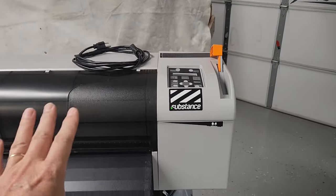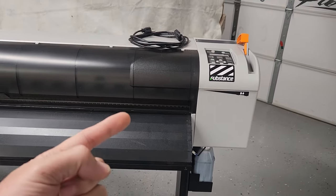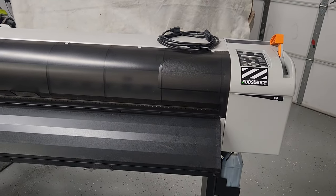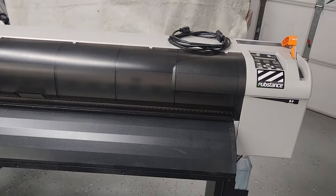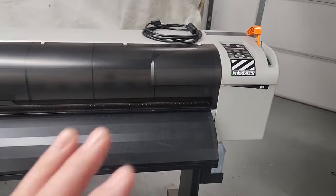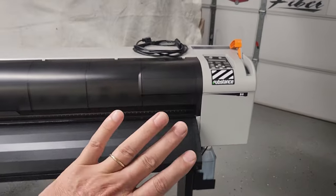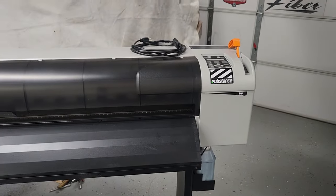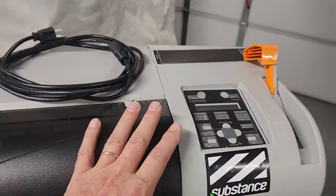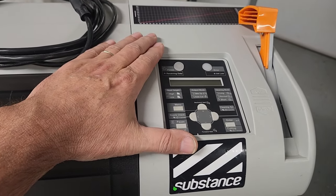So the first thing you want to look for on printers: if the printer is being advertised as working 100%, the first thing you're going to want to see is a printout or a nozzle print of the printer. That's first and foremost, because that will indicate that the head is working correctly. All the ink lines, all the dampers, the maintenance station, everything is working the way it is supposed to. A printout or a nozzle check is very easy to do without having software connected to the printer.